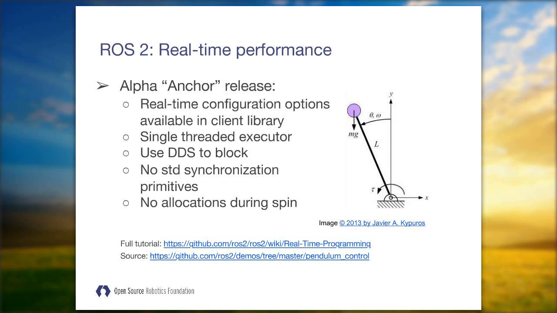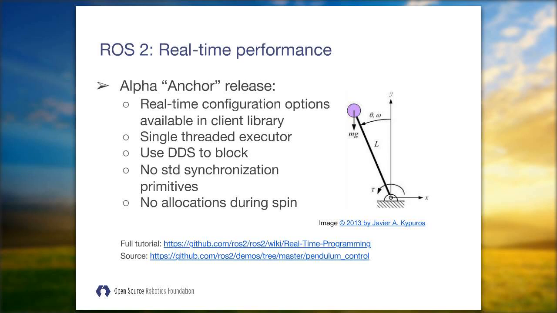This is a single-threaded ROS executor, basically a thing that manages all the nodes and queues all the jobs that come in and need to be handled by the nodes in a single thread, rather than having multiple threads that pop up when you have callbacks. In the client code, we're not using any standard library synchronization primitives or threading, and any blocking that we do is based on the DDS implementation. It essentially waits for an update to come in via DDS. So if you trust your DDS implementation to be real-time safe, then the ROS code will be real-time safe. And this allows you to not block when you need a real-time update to come in.